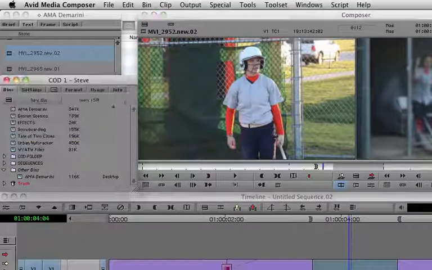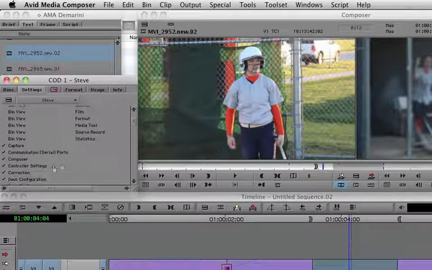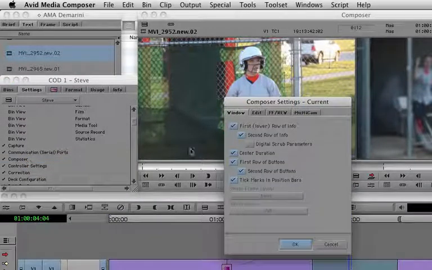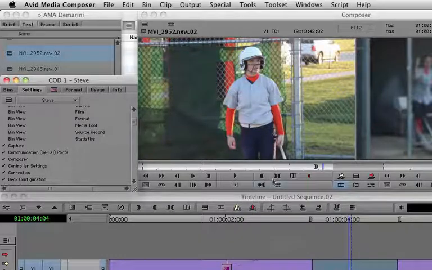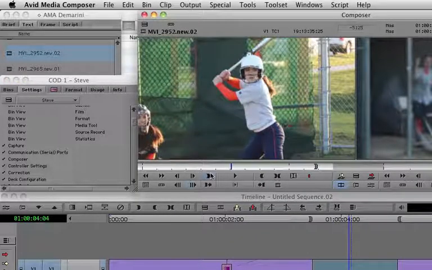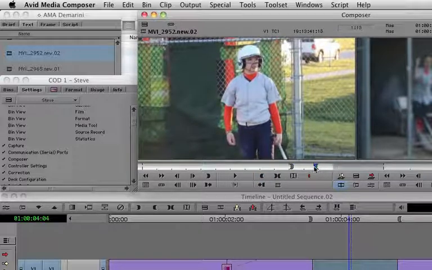Well, there's a thing in your composer settings called phantom marks. I'm just going to go find that. And inside composer settings, under the edit tab, is phantom marks. And when I turn on phantom marks, what it does is now if I move my mark in back to here, it shows me a fake mark out. I didn't put this in, it's a phantom mark out, and it allows me to know that if I, for example, mark an in point there, that there's enough media, and I can also kind of look around that area. Oh, that's what it's going to look like at the out point of this clip.